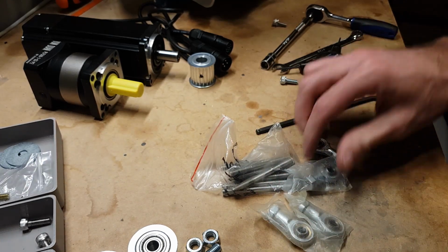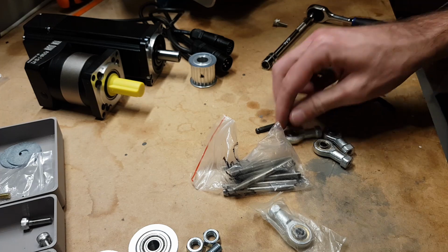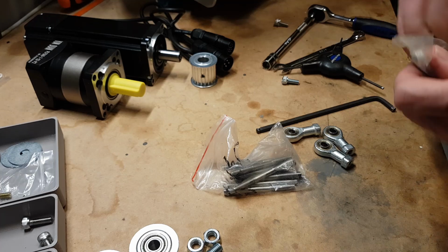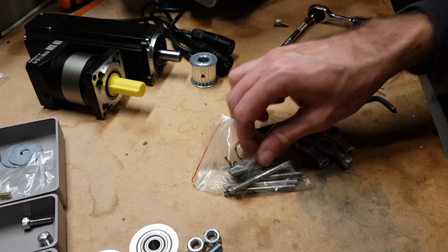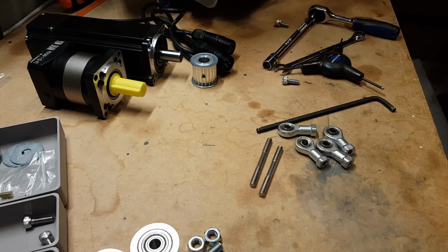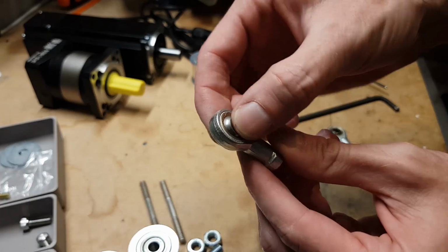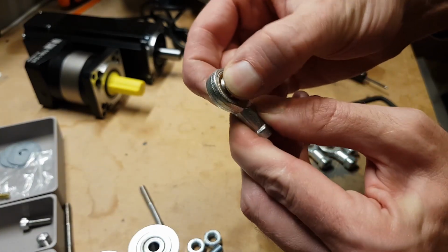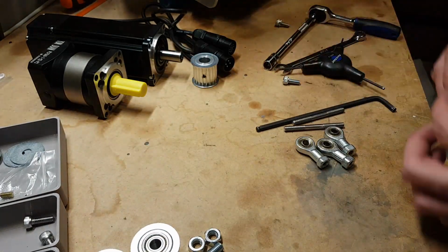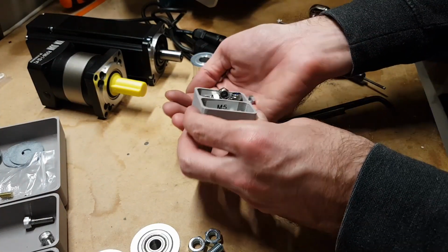Typical style, very cheap off AliExpress, and they will make do. At some stage later, I will find some proper motorsport ones, because these have a wee little problem with them. In that, okay, so you can see that ball moving around. There's actually a little bit of play in there. Now, a little bit of play gets magnified. Now, I'm not sure that you're really going to notice it, but what it means, shit, that wasn't right.